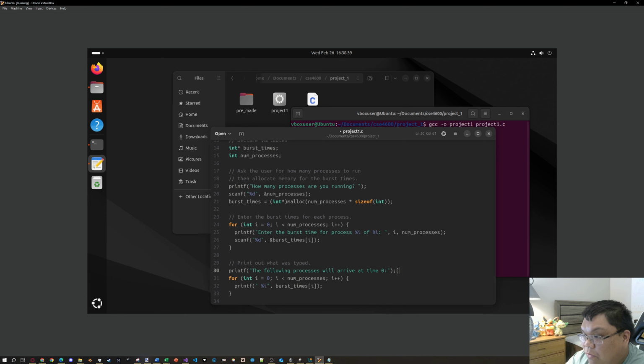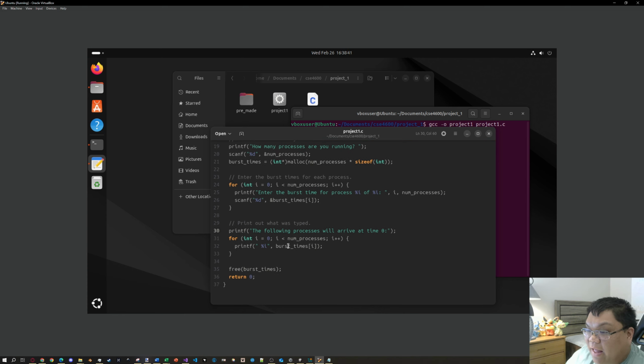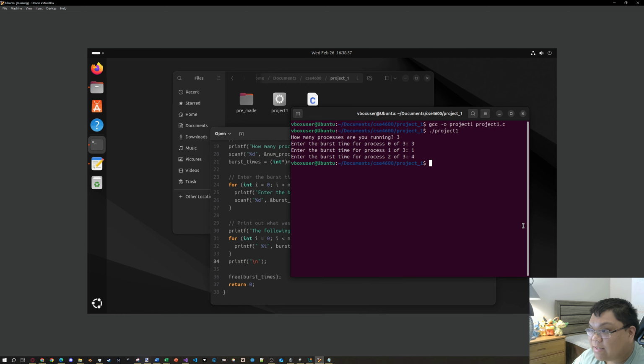The following processes will arrive at time 0. And then we're going to have a space, and then the burst time of the first process, then a space, then the burst time of the next process after that. And then, just for completeness, I'm going to say printf \n. There we go. Let's recompile this to see how well it runs.